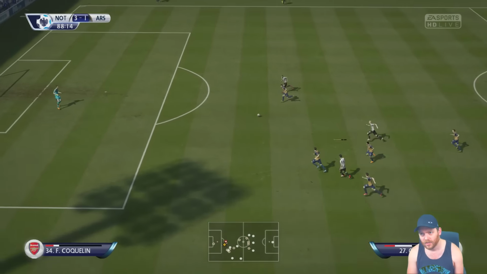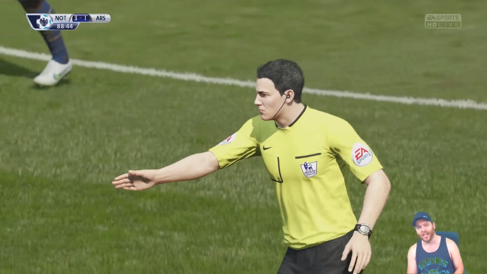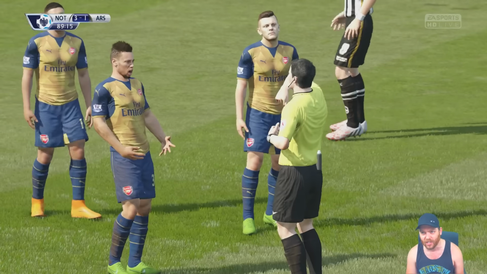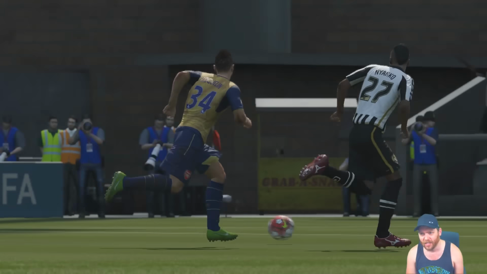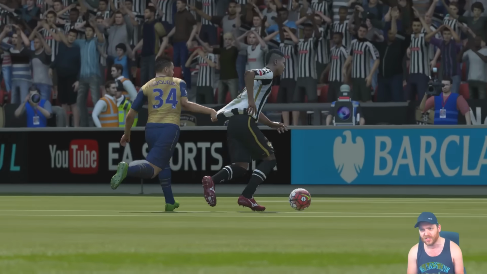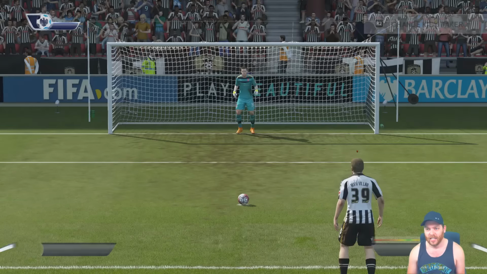Jonas Kittle slips it forward. Wants Nyarko. Oh, taken down and it's a penalty. They've given away a fucking penalty late in the game. It's Coughlin. Yellow card. And we've got a pen. Well, fuck me. What's he done there? He's just trying to rip the shirt clean off Nyarko. He says, I want your shirt, mate. I want your shirt. Mine's fucking dirty. And he's giving away the pen.